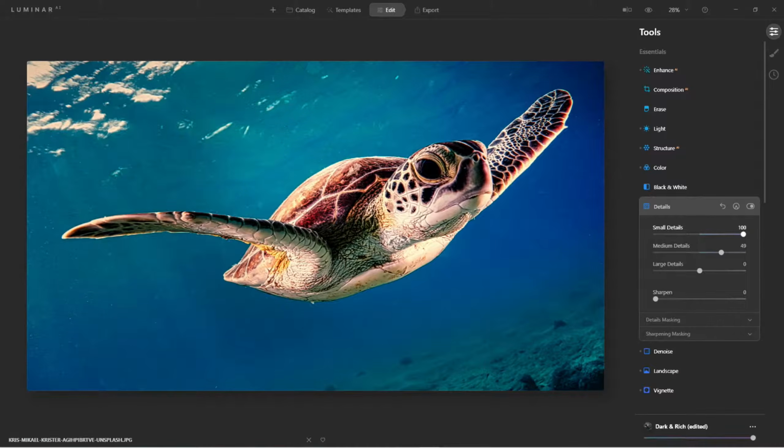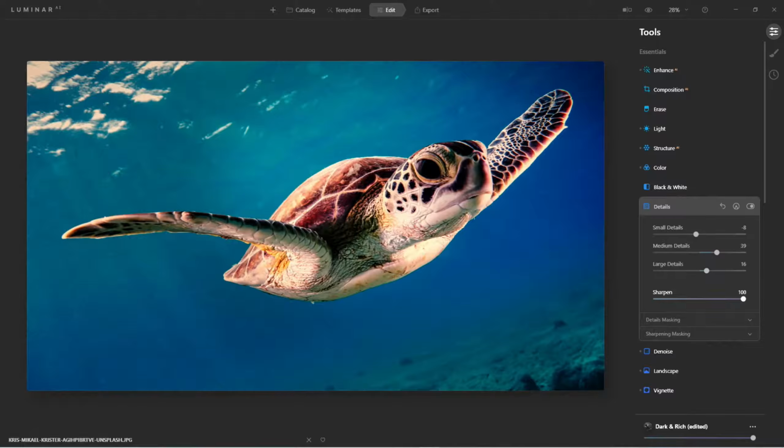I want to come in with medium details and take that small details, and let's apply a little negative value to it. The negative value is going to help out with any of this debris coming through. And this here is going to attack more of the turtle. Before, after, and then sharpen. I'm going to go to an extreme so you can see it.